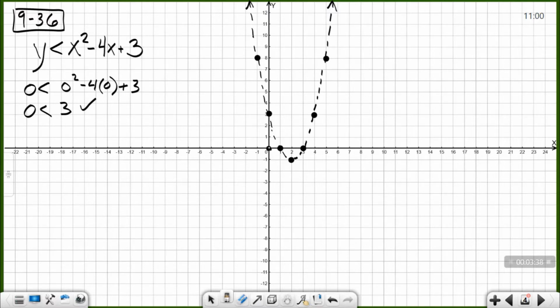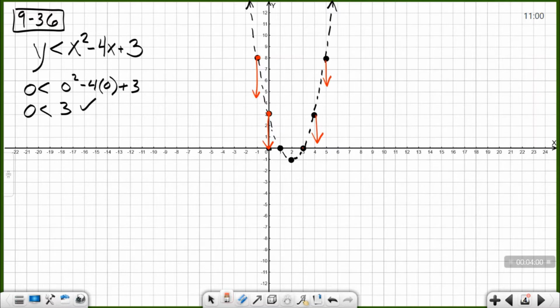Another way to look at it would be to look at our y-axis. If I put my point here on my y-intercept, and it says y is less than here, where is it less than? Well, it's less than below that point. And I could do that with any point. Here's the point here, just like the line, it's less than below. I'm going straight down from each of these points.